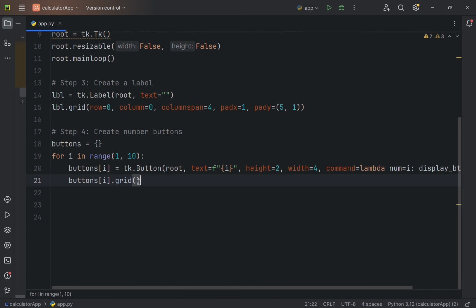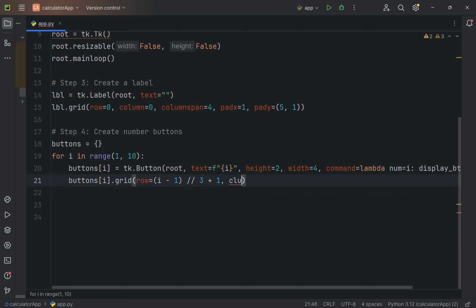Okay, so since we're passing the values dynamically, we're creating buttons dynamically, we need to get a little creative here. So we need to pass the grid row and column index. For row index, I'm going to say row equals i, which is our current button, minus 1. I want to exact divide this by 3, and I'm going to say plus 1 again at the end.